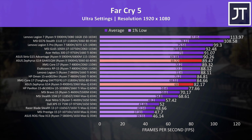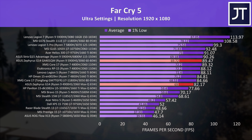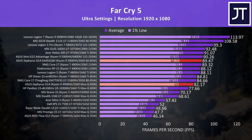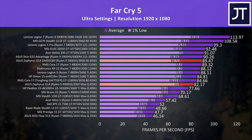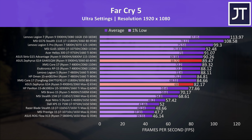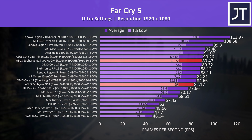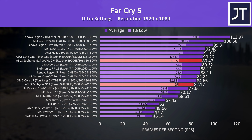Far Cry 5 was tested with the game's benchmark at max settings. This time the newer G14 was reaching 9% higher average FPS compared to last year's model. This test typically depends more on the CPU, so we might be looking more at Zen 2 versus Zen 3 here, though the 1% lows are essentially the same. In any case, quite impressive when considering the higher spec Strix G15 from ASUS with 5900HX and 6800M is scoring about the same.